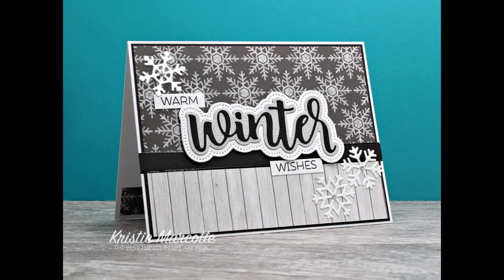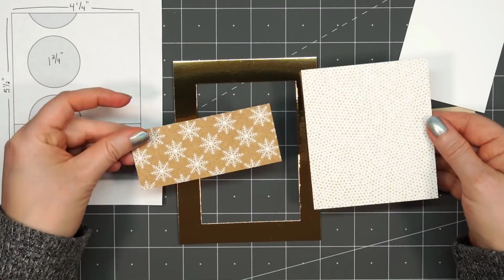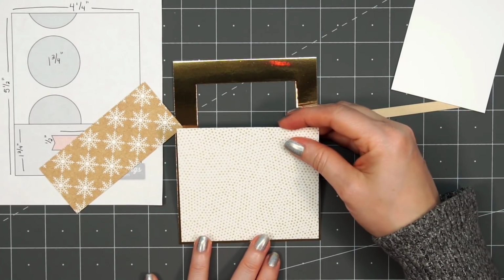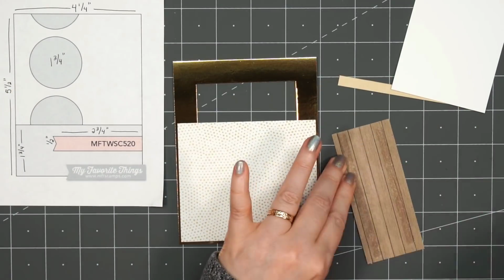Now moving on to my next set of cards. I'm using a card sketch from MFT. This is number 520. I have 2 pattern papers, one with some snowflakes and sort of a gold looking background. The other has a gold glitter snowfall. It doesn't actually have any glitter on there, but it has the look of it.